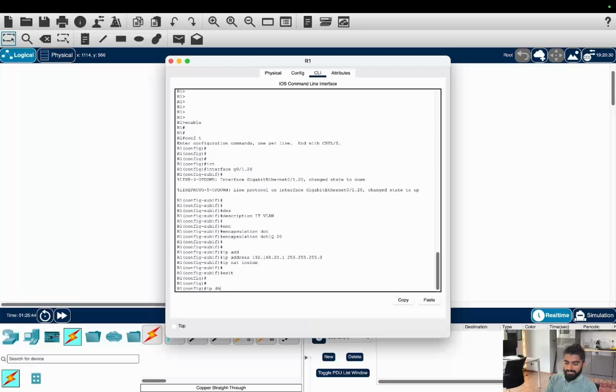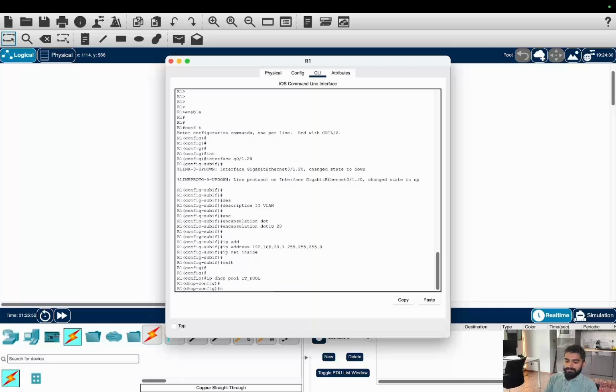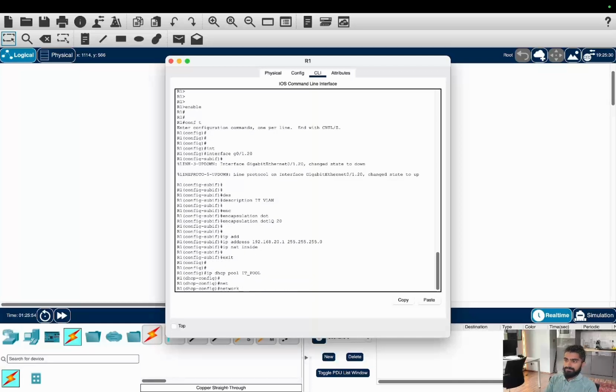ip dhcp pool IT_pool, network 192.168.20.0 with a subnet mask of 255.255.255.0.